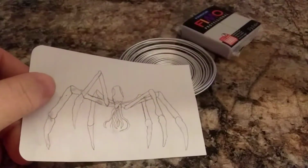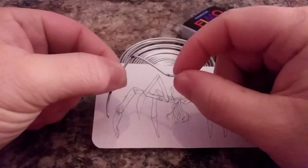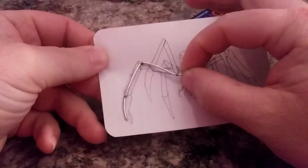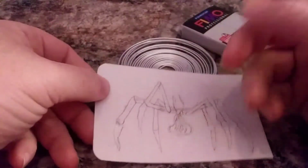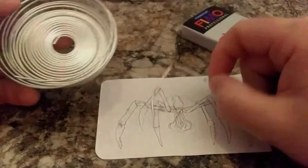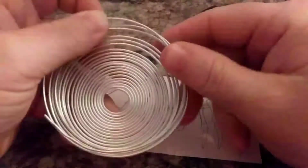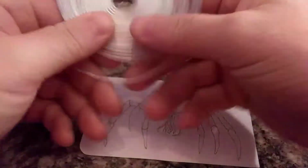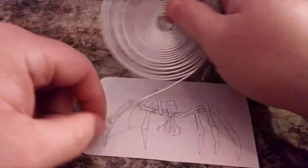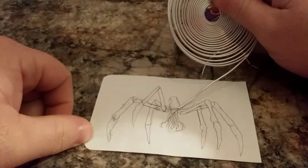So I already went on and did this part. I thought this was going to be hard to do on camera, but I went on and got one of the legs. And as you can see right here, there's the leg. I already marked it. I was going to have this on camera, but trying to do the looking and trying to measure and everything was really hard to do. Well, really it wasn't hard, it was just messing up, and I knocked the camera over twice. So I kind of gave up on that. But all I did was take the wire, go from here to here, bend it, and then bend it this way, and then bend it another way so it would have the different folds in it.